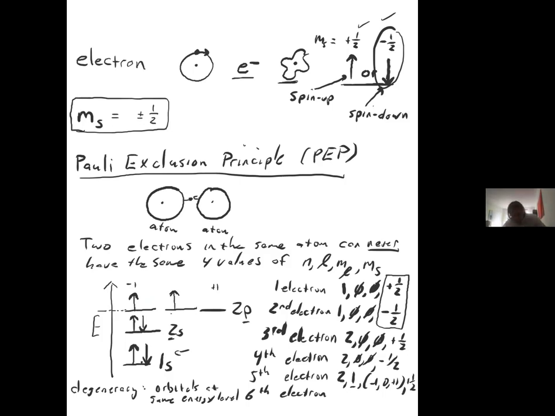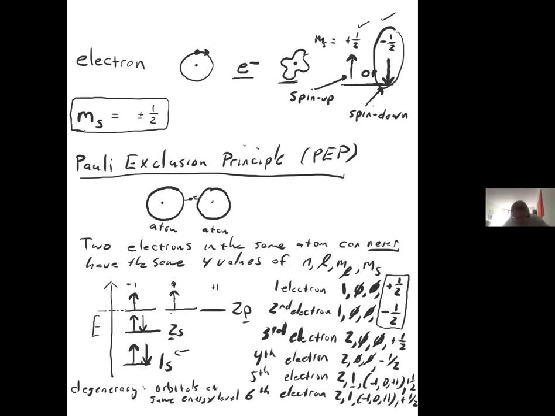Okay, so now here's what happens. You've got 2, 1, right? 2p, so it's 2, 1. And then again, it's arbitrary which one this is. Is it -1? Is it 0? Is it +1? It's one of them, right? And again, it's +1/2. Okay, now where's the difference? Remember, 2 electrons in the same atom can't have the same 4? Well, if this one's -1, then this one can't be -1, right? It's got to be 0 or +1. It's got to be one of the others. They can't be the same. Okay, so there's your second.